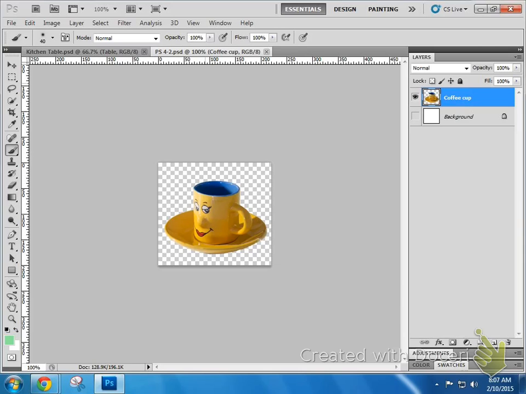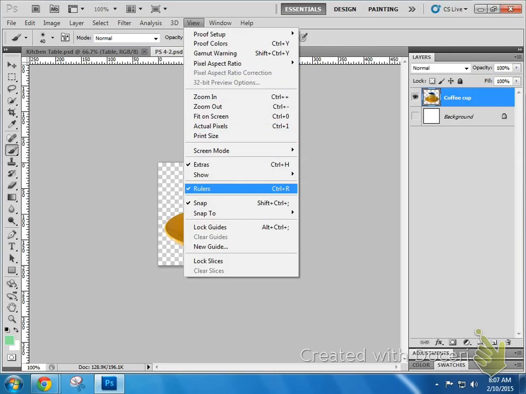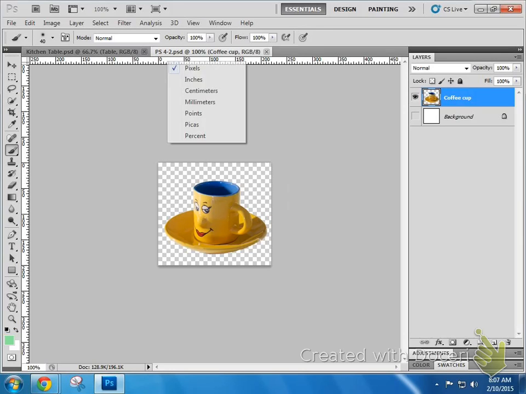And I need to make sure that the ruler is in pixels. How do you make sure of that? I go to a ruler. If you don't see the ruler, go to View and click on Rulers, or Control R. So my rulers are displayed. And to make sure that I'm on pixels, I can right click on the ruler itself and make sure that the check mark is next to pixels.